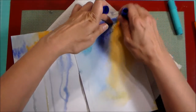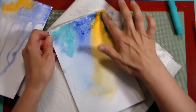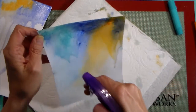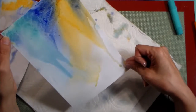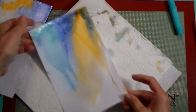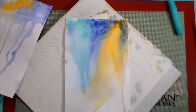Which of course is the great thing about sealing up your surface to start with. And like I said, I'm using clear gesso, which really allows you to work on almost any surface. So in the picture I used at the very beginning of the finished product, I actually gessoed over the top of pattern paper, which is a really nice effect, which I wouldn't be able to get if I was using white gesso. So clear is my favorite. Liquitex makes a great clear gesso.